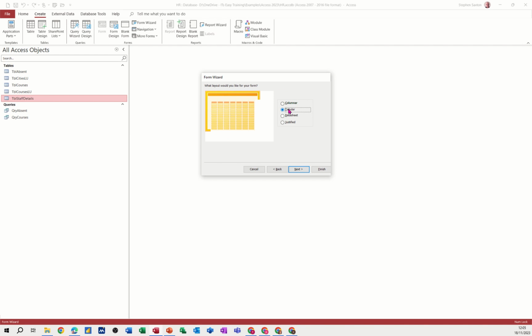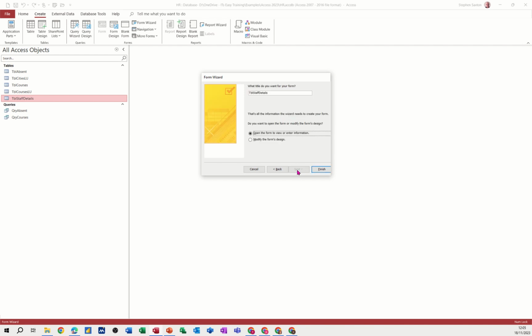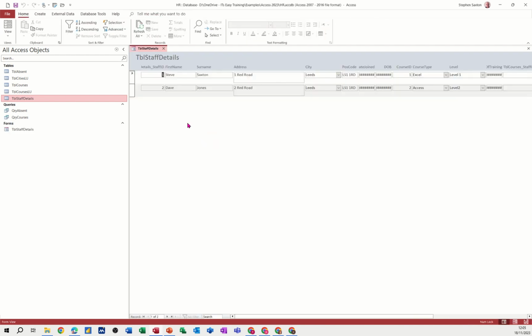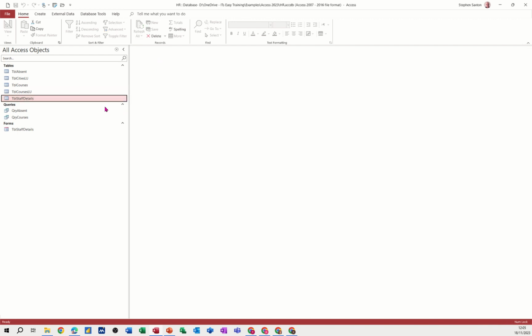Column, let's go for tabular. Next. I'm going to leave it like that because I'm going to probably see what it looks like first. See, I'm not a great fan of wizards. What has this done? So that's opened up. That's just knocked everything across one big long list. So I'm not doing that. That's no good. So I will do it by myself.